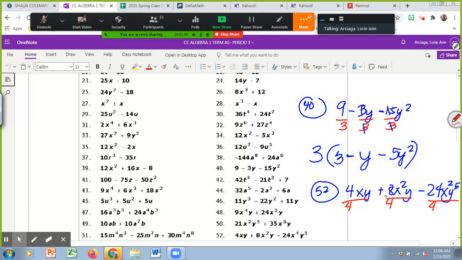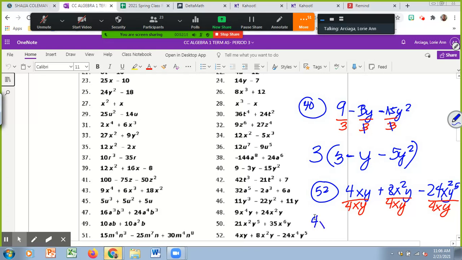Okay, x2. But I don't have 2. I only have 1. So the lower power is 1, right? So 4x, 4x, 4x. Next, what about the y's? What's the lowest power of y? 1. Very good. So I can also divide everything by y. So that's the case when they all have variables now. So let's write down the answer.